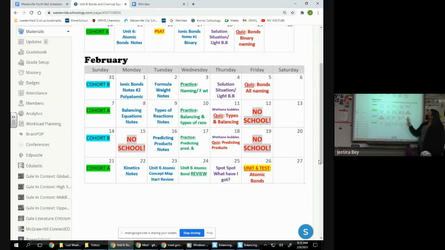So we are balancing equations tomorrow. We're going to talk about types of reactions and continue to balance them. Wednesday, we will practice it. And then instead of the lab on Thursday and the quiz on Friday, the quiz will be on Thursday since we do not have class on Friday. And then we do have a fun little demonstration that you will have there.